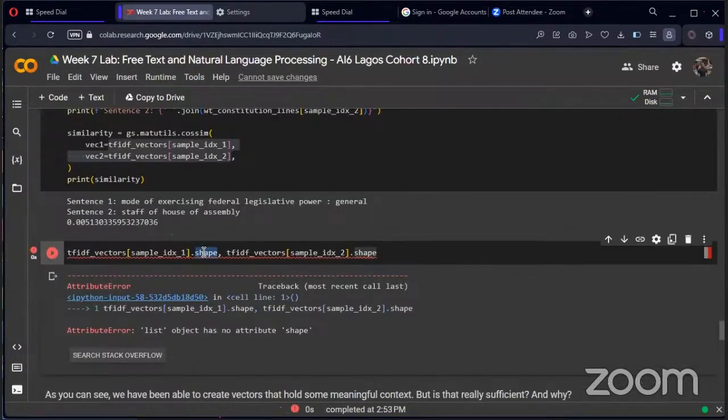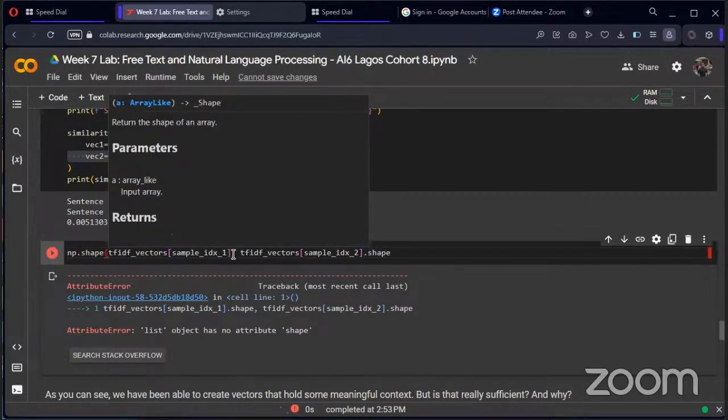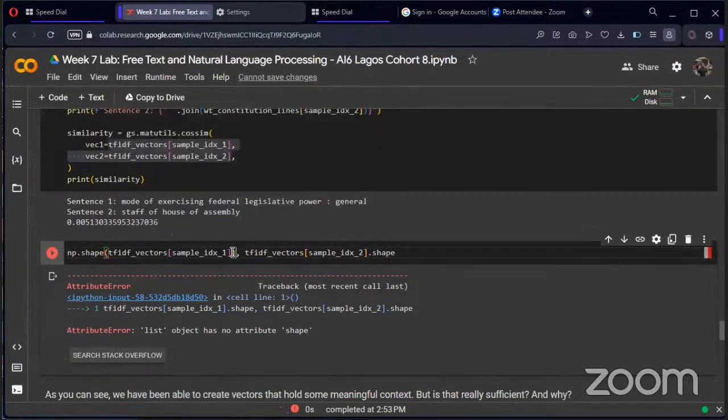Okay, hold on. I want to do NumPy shape, since it's a list, for both of them, just to see their shape.